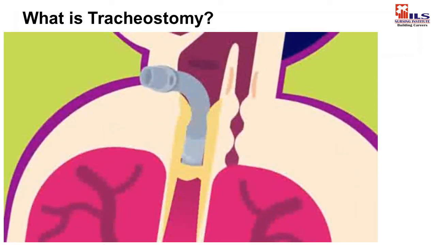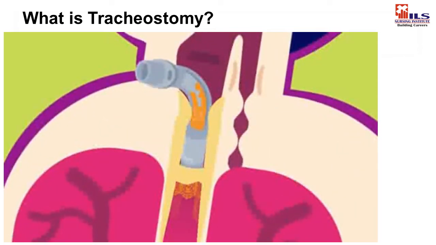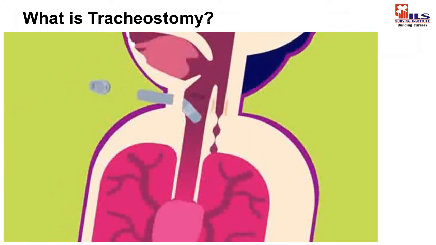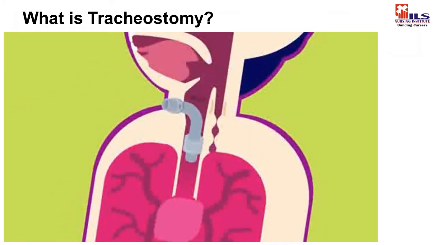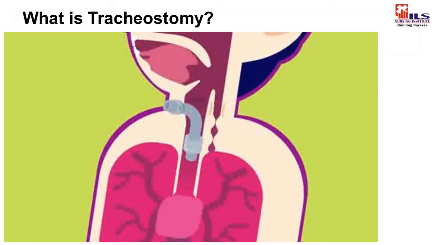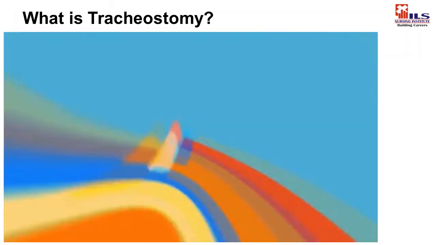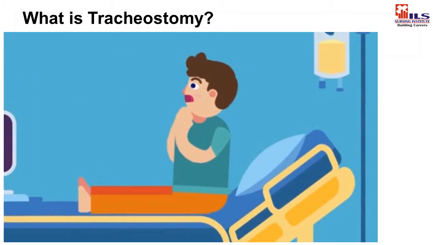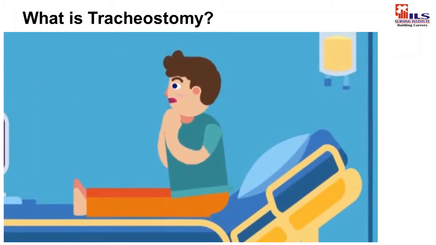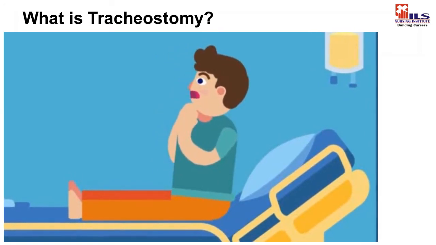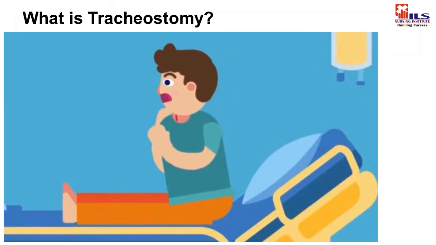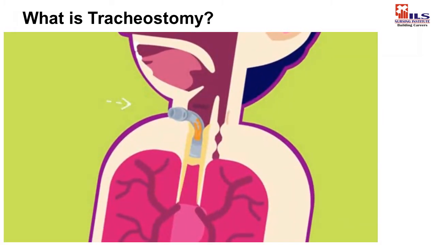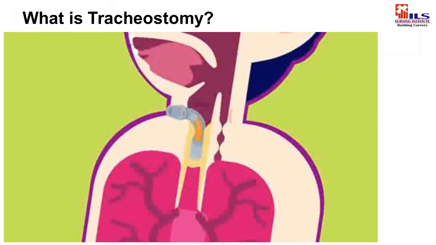In case the tracheostomy tube is damaged, infected, occluded, or non-functioning in any way, then a new tube should be inserted in place of the old one under expert supervision. Complications. Just like any invasive procedure, tracheostomy also has some potential complications. Surrounding structures may be damaged while performing the procedure. Therefore, there could be bleeding around the tracheostomy site. Tracheostomy tube may get blocked by secretions or clots, or it may get dislodged.